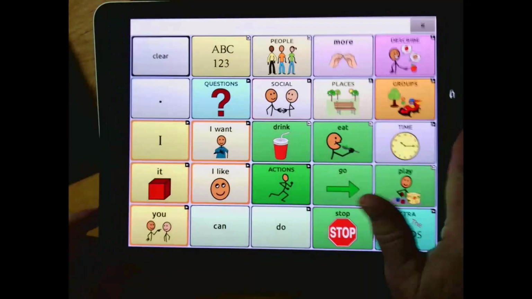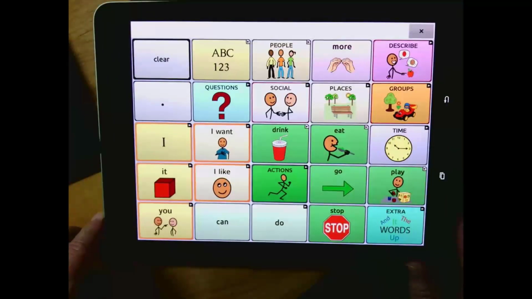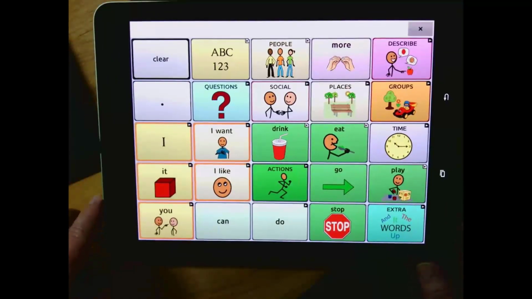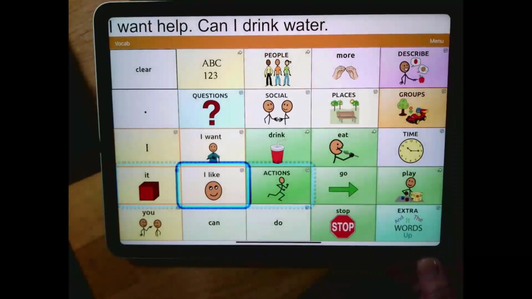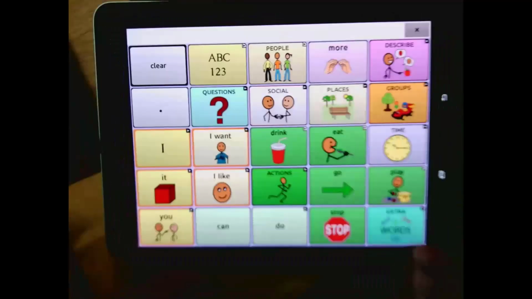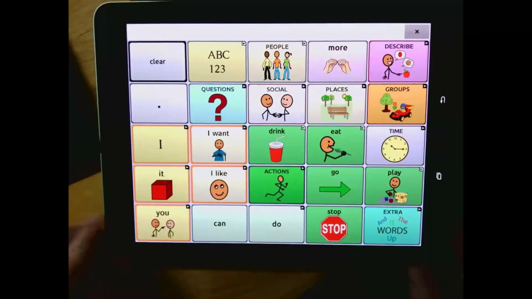What I'm doing now is I just laid down a NovaChat. And again, I'm going to use my finger as a switch, and you're going to see that this has some custom scan features. I was able to program it to stop scanning when you hit the clear or when you hit the smart period.